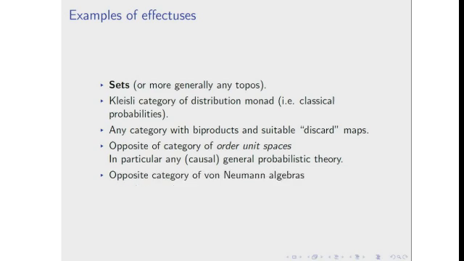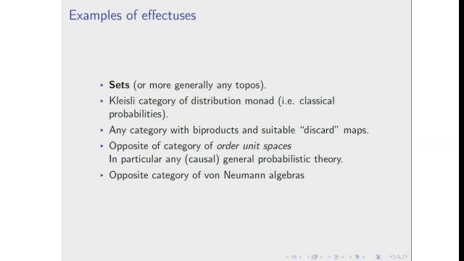So this generalizes the concept of a generalized probabilistic theory. Also, as a specific example of this, the opposite category of von Neumann algebras. If you don't know what von Neumann algebras are, if you know what a matrix algebra is, just a set of matrices of complex numbers, and you generalize that to infinite dimensions and make a nice category out of it, you get von Neumann algebras. Or you get C-star algebras, but the nicer category is von Neumann algebras. So these are all examples of this thing.